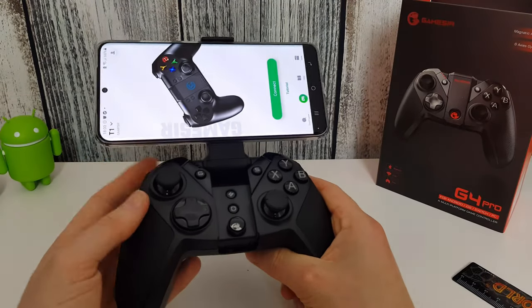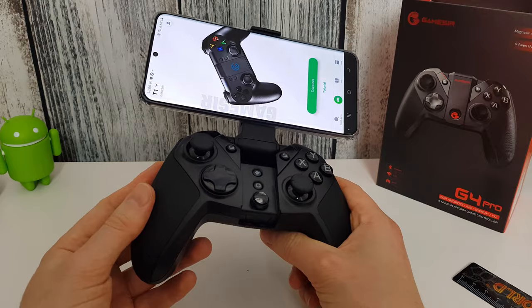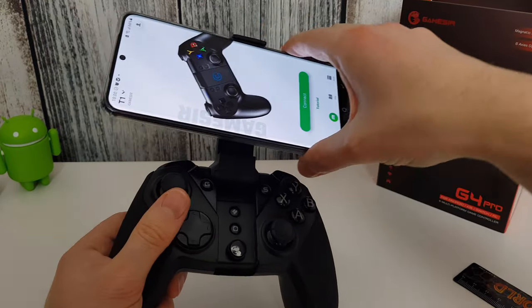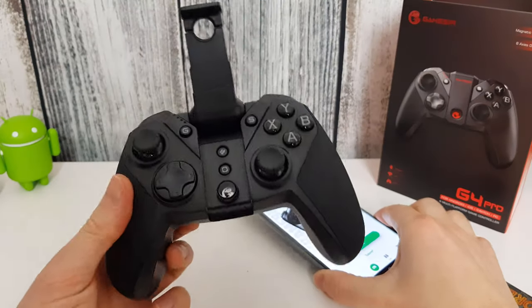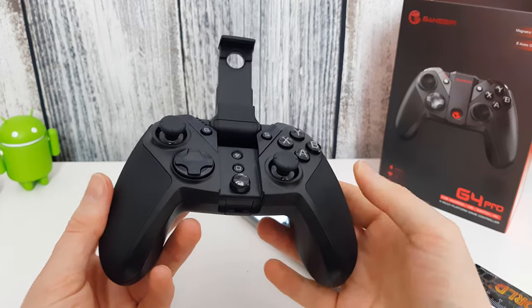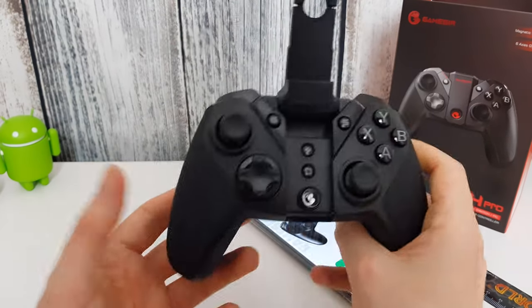Right, I'm just going to plug this into the PC before I actually get into any games. And we'll just have a quick look at the PC controller testing app. And also we'll test out the vibration motors in this controller, because it does have dual motors inside, which are obviously compatible with PC or Switch games.